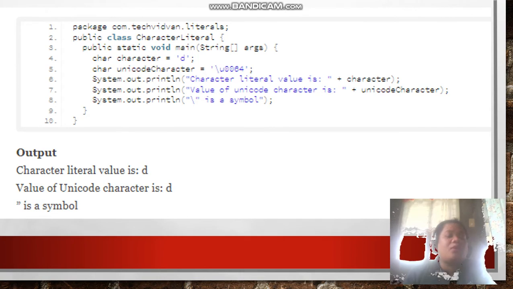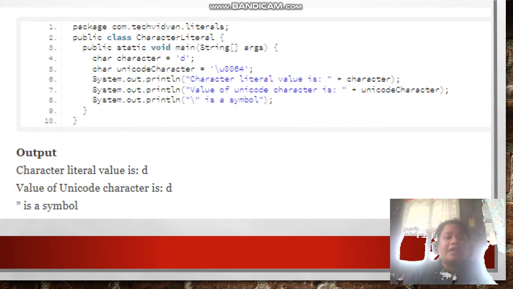In this example, as you see, the variable name is character, and the data type is char. It is equal to single quote d. Then we have the Unicode character, which is \u0064 enclosed in single quotes. If we call print on the screen, we have the character literal value, using the plus sign there to call the variable character.